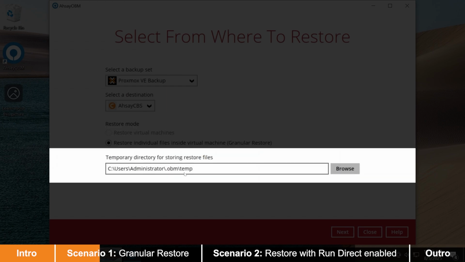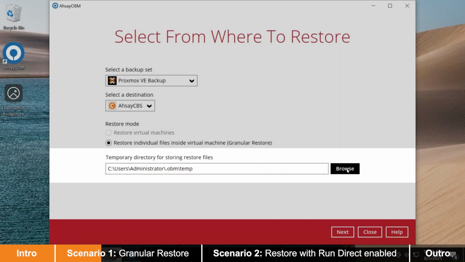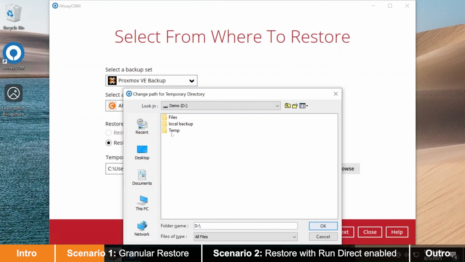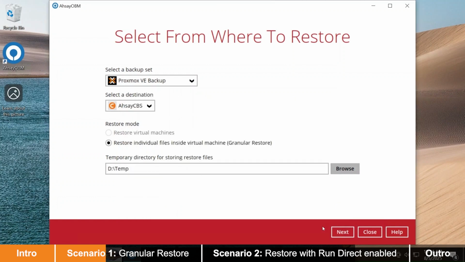Before we proceed, remember to always check the temporary directory before restore. This is to ensure that the directory is not set to C drive, where the Windows operating system is installed. This might cause the machine to crash once it runs out of space, as running a restore job can result in a large number of temporary files being created in the temporary folder. A network drive should also not be considered for the temporary directory, as this could also affect the restore performance. Also, the selected temporary directory will serve as the location where the data from the mounted drive can be restored from. Configure the settings if needed.